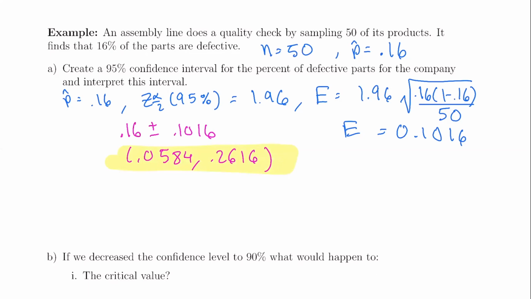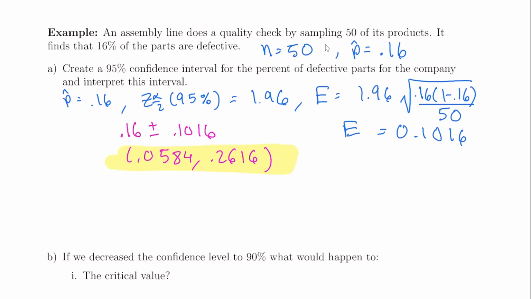All right, so I'm going to show you how to do this with the TI-83, so we can double check your answer. Also, if you look at it, you don't have an X value. So before we actually go to the TI-83, go ahead and find the X value. Because if you remember, the input for the one prop Z interval asks you for three things: the X, the N, and the confidence level.